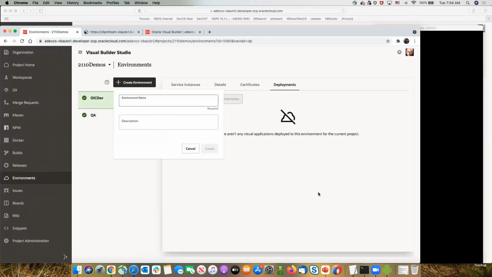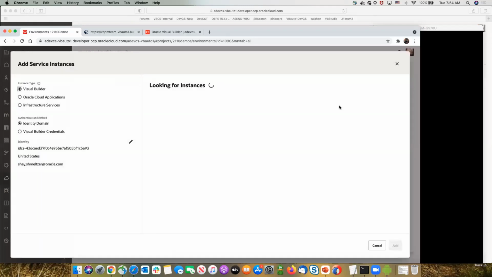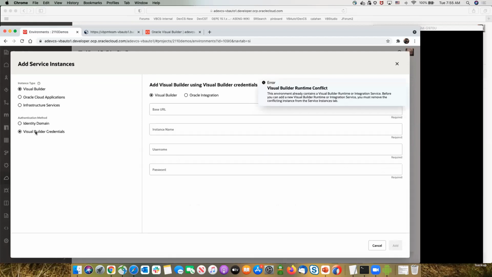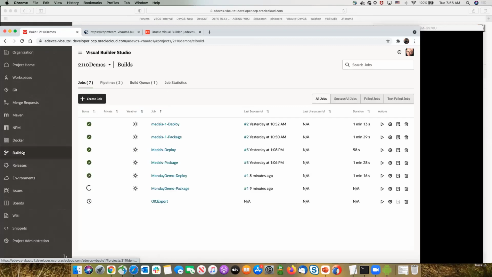When you are working on an environment in the service instances, you can add an instance. We would look up all the integration cloud instances that are in your environment. You can also map external integrations that are not in your tenancy by doing this option over here. All right, we're going to have a blog about all these capabilities of working with integration published probably sometime later this week.